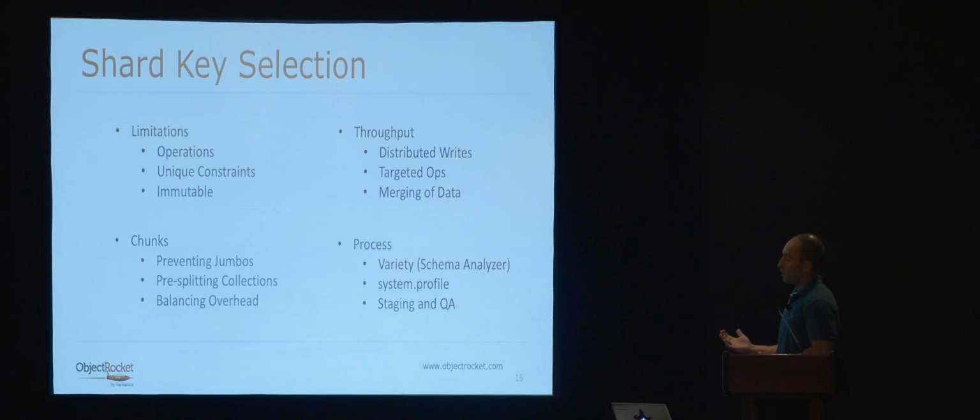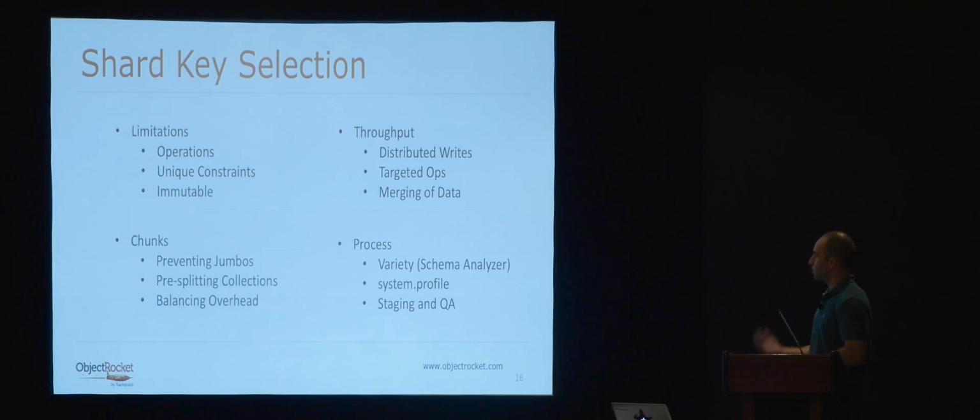And lastly, the shard key selection process. I would recommend a tool like Variety to analyze your schema, just to make sure you know what fields could be potential candidates or what fields could immediately be ruled out as a shard key. For example, a shard key must exist on every document, which Variety will tell you if you decide to scan your entire collection or a portion of it.